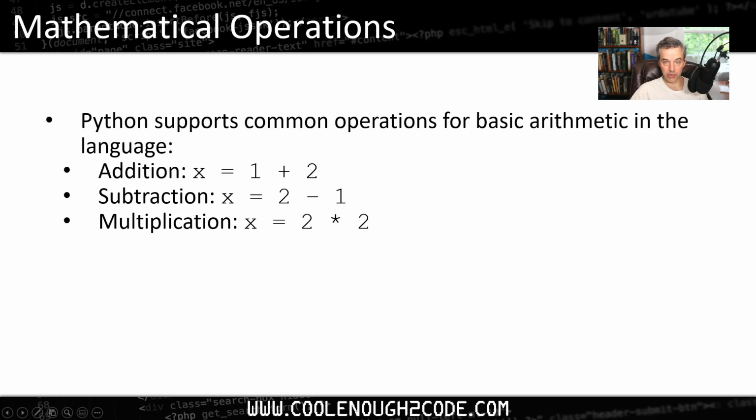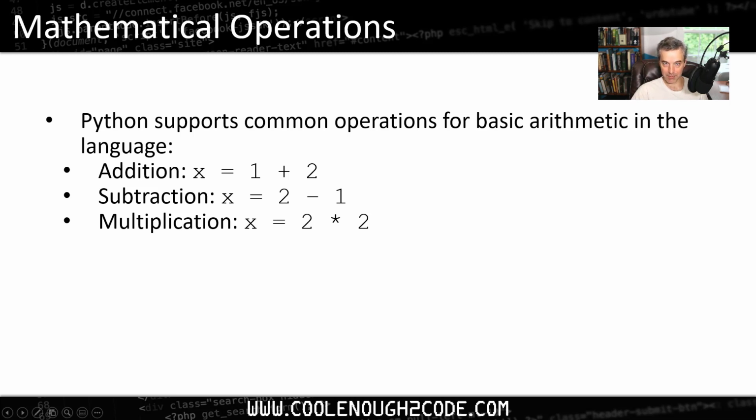Something to remember when you're doing basic mathematical operations in a computer is that if you're mixing data types, it's going to go up to the more complex data type. So with integer math, we're going to be adding integers together. So 1 plus 2 is going to return an integer. But if I was adding 1 plus 2.1, I would have to first do some casting in order to do that operation because I'm adding an integer to a float.